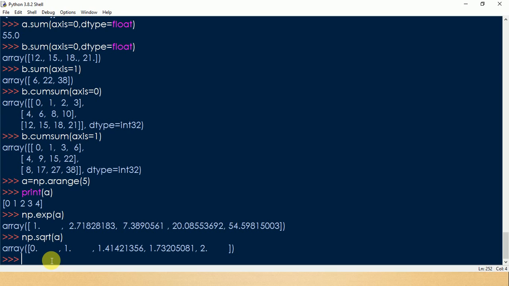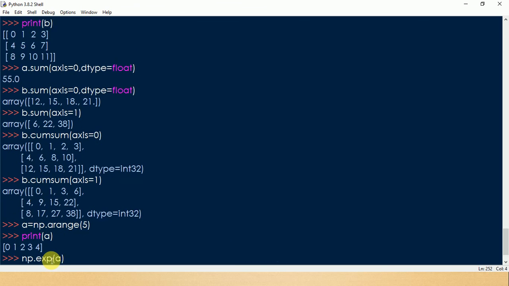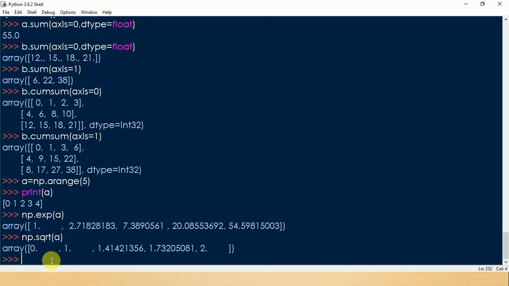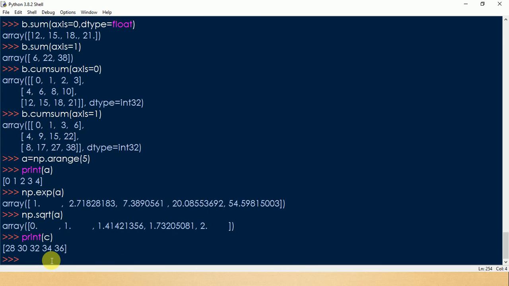So you can calculate a square root, and if you want to add any two arrays, for example, there is a one dimension array I want to see. For this I need to just print. So yeah, here we have it. If I want to add my arrays, the add function is also here.